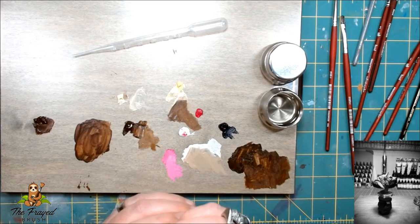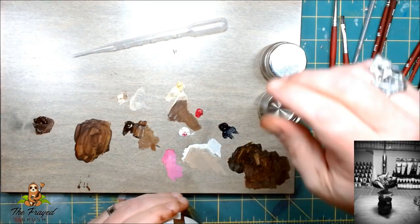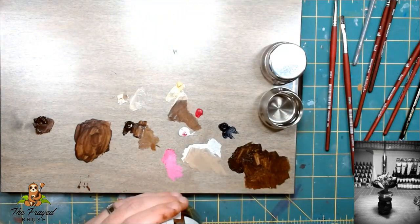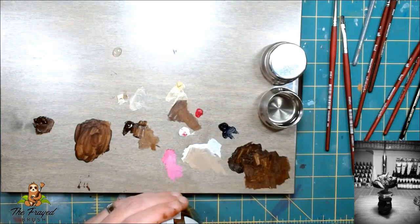If I can open this up without shoving my finger all the way down my linseed oil. All right, so here we go. Let's get a dry roll. Here we go. We'll start out with two drops. All right, there is two drops of linseed oil.